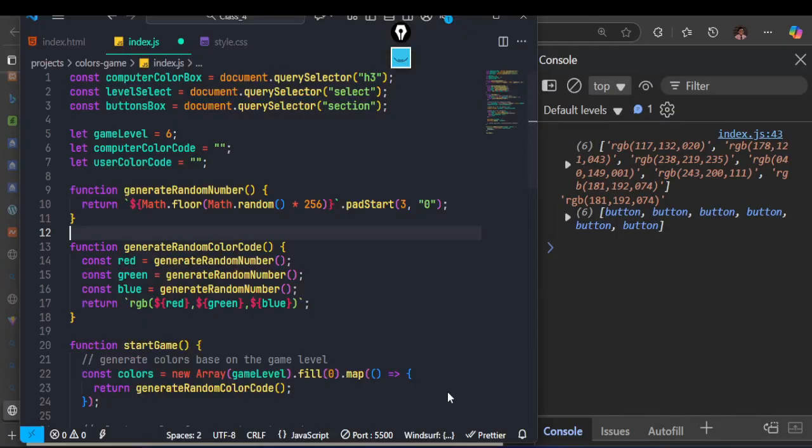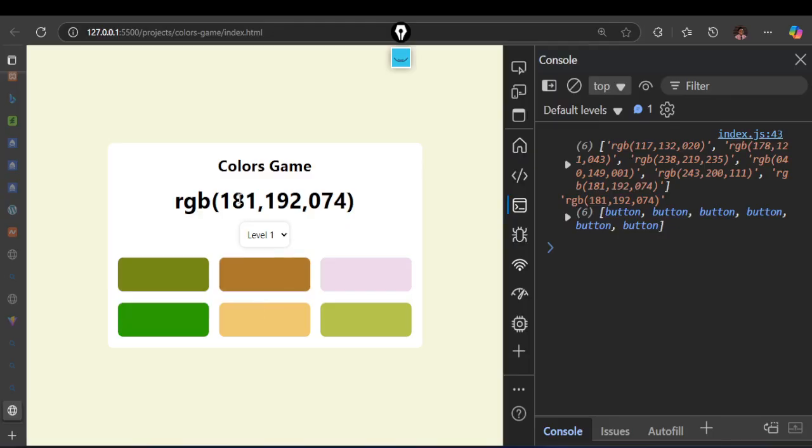And that's the reason why we have this function known as generate random number. I've already explained what Math.floor and Math.random are, and what parseInt is doing there. So this one is going to generate a random number for us, between 0 and 256, without including 256, because the number you are going to have here is between 0 and 255. So it can be 0 all the way to 255, the same thing here too, and the same thing here.